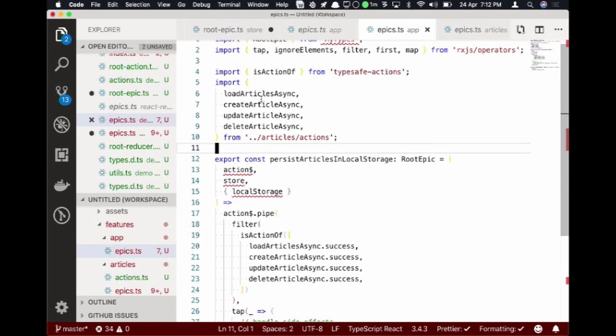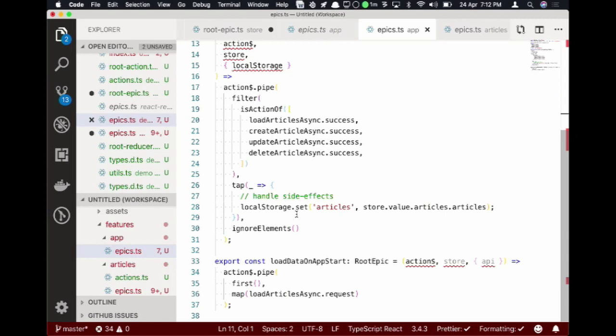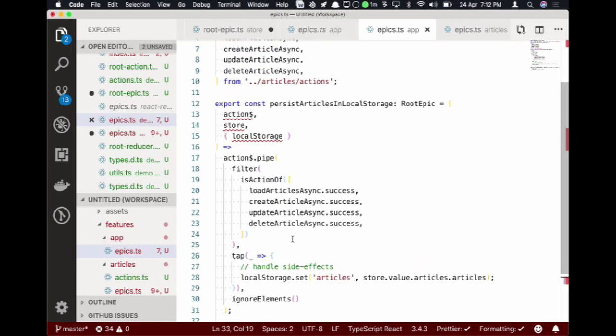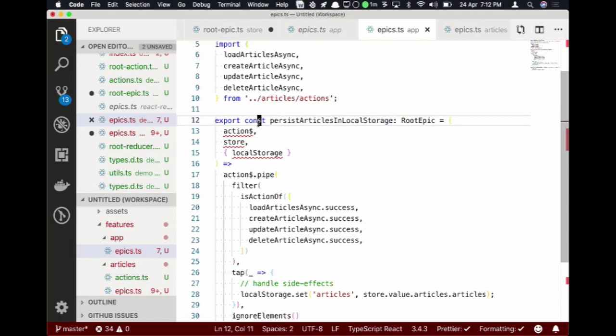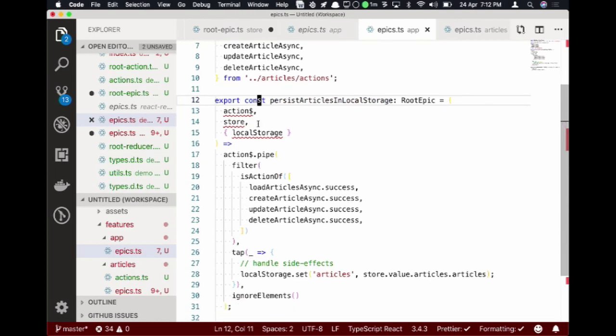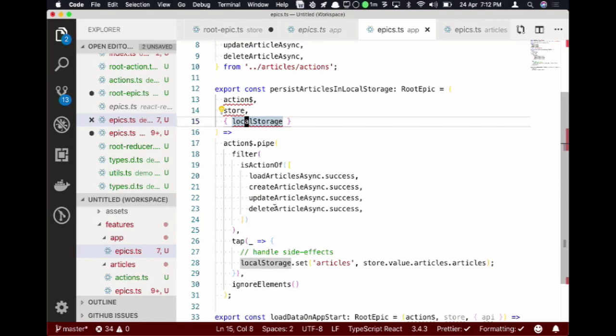In this case, I have two epics. One is to load data on application start, and the second epic is to persist articles in local storage. This is created only because in our mocked API we are preserving the changes.